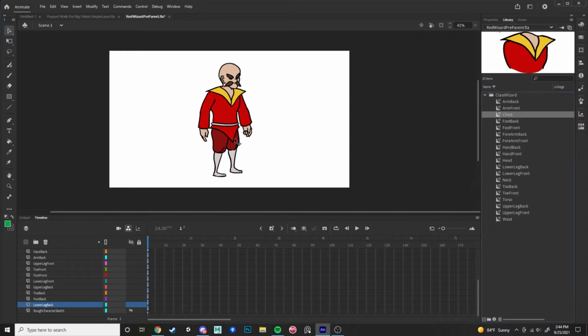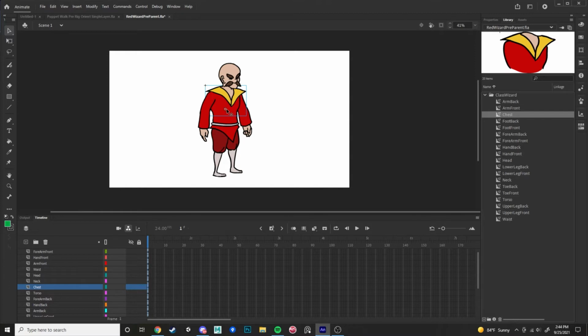And how you want to split up this character is to have each different joint. Like we want to bend this elbow. That means that there has to be a separate layer for each of these objects. See how they're on separate layers? So split them up like that. Okay, so once you've got them all into symbols, next what we have to do is change that anchor point.